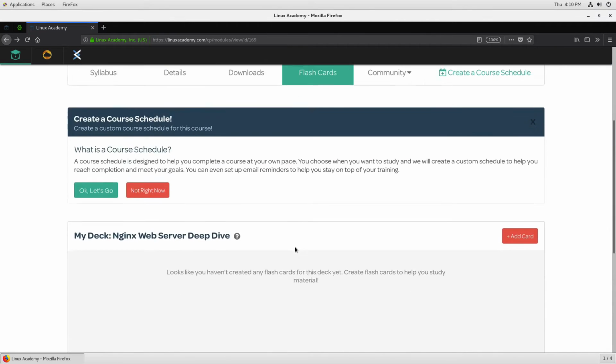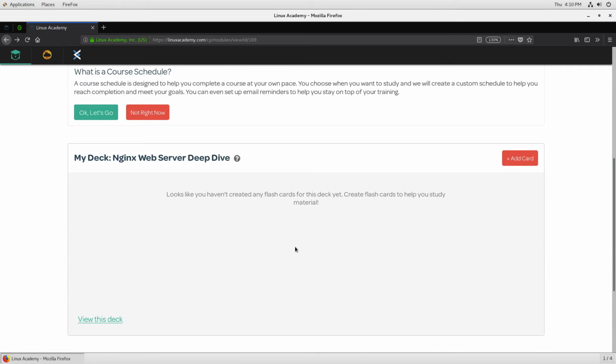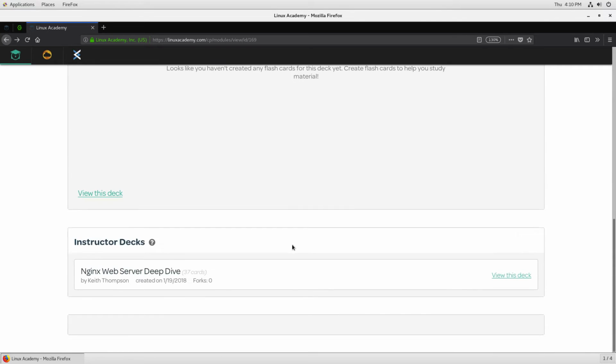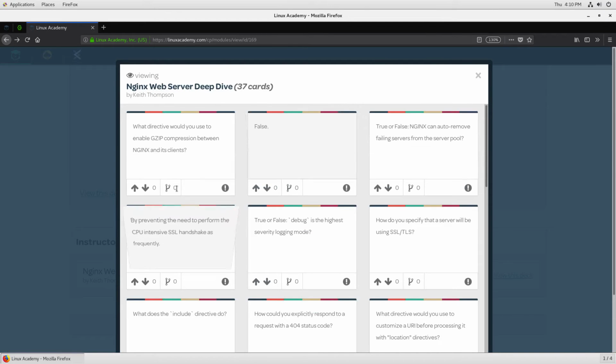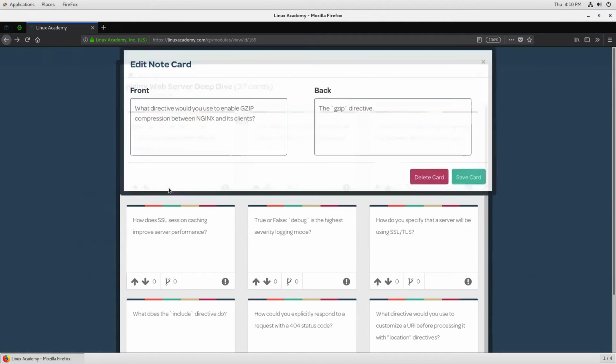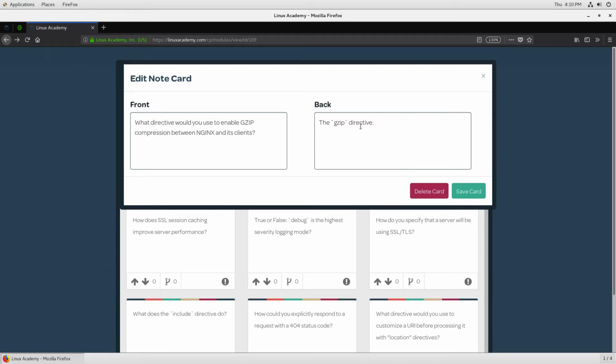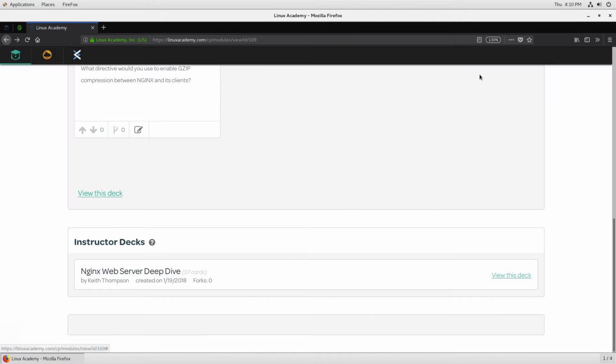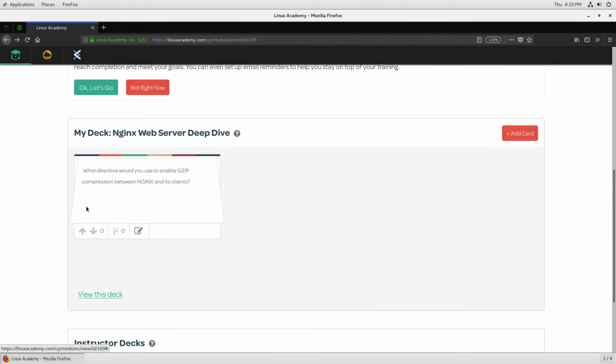Flashcards will let you actually go through and create your own deck to practice things with, or you can work off of the instructor's deck. And if you view the instructor's deck, you can actually take what you've got here and customize things by clicking this to fork the card. I'm going to make a small modification just to add a space here and save. Now, if I close this, I can see that I have one card in my own deck because I took it from another deck that I thought had useful information in it.